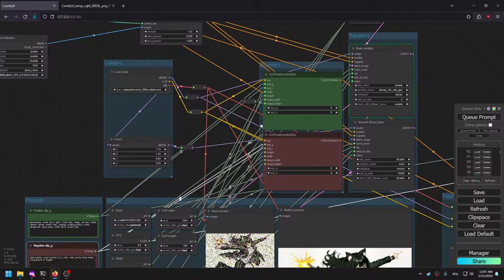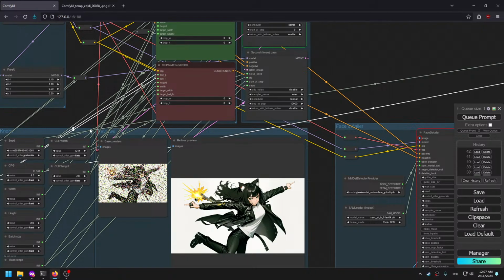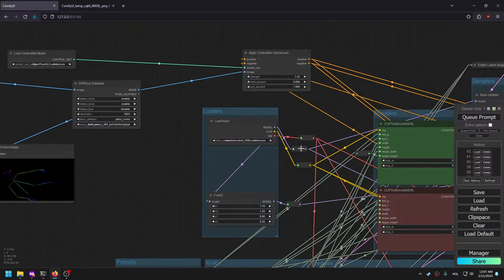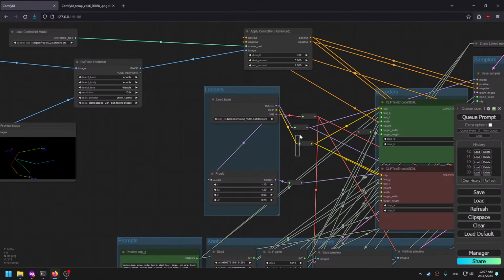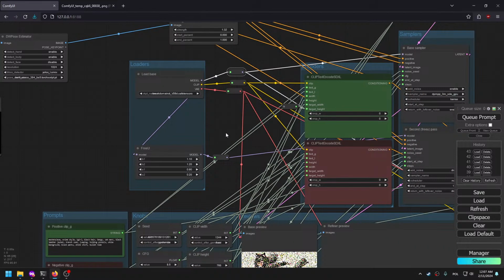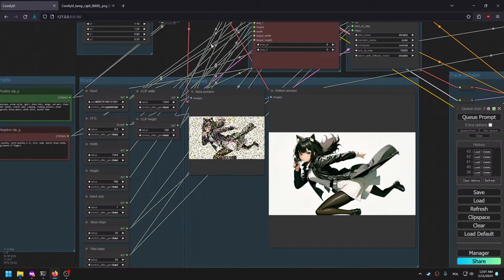Let's queue up prompt again. I unhooked the VAE. Control drag. Yeah, kind of annoying that Control is for selecting, not Shift and so on.